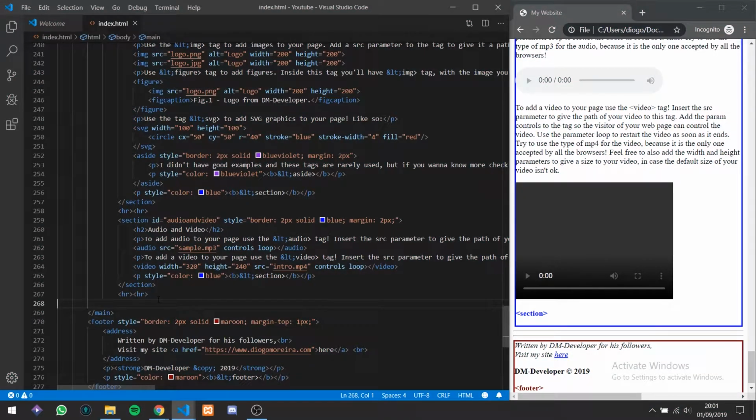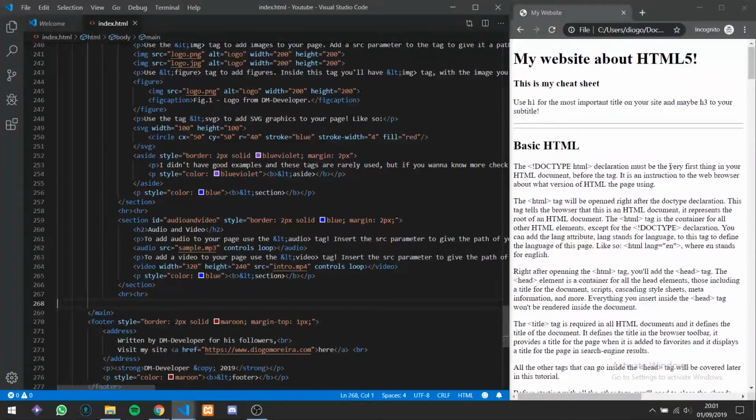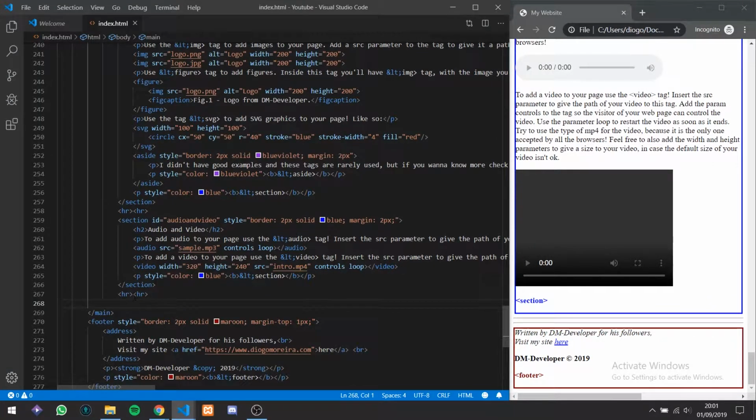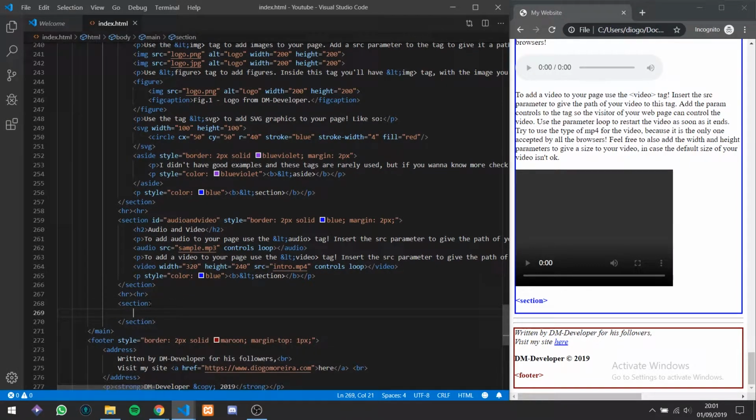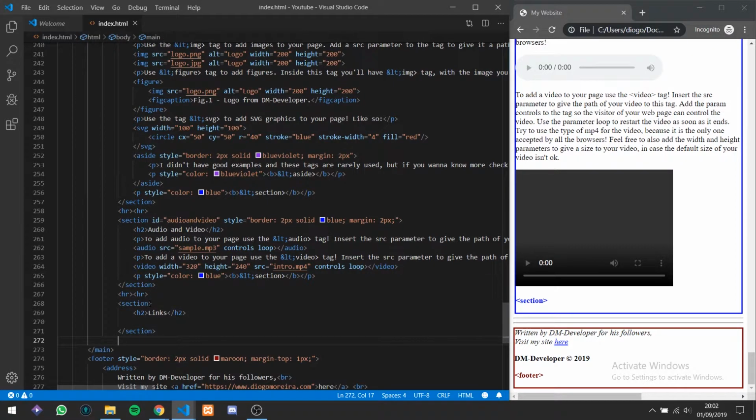So, I've already updated again all the information in our page, but don't worry, because in the end I will explain everything. So let's now begin another section, and now we will be talking about links, like so. Let's add the separators here. Like so. And let's see.